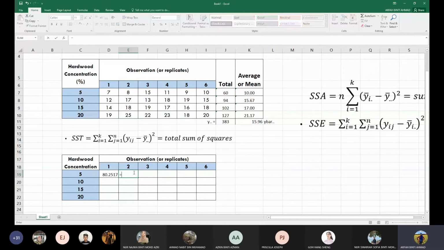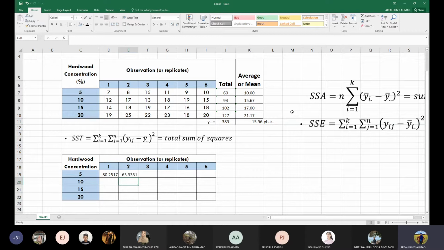So for the second one, what you get equal to, buka kurungan, ambil 8, tolakkan dengan 15.96, tutup kurungan, kuasa 2. Okay. Then tekan enter.